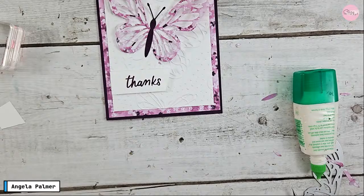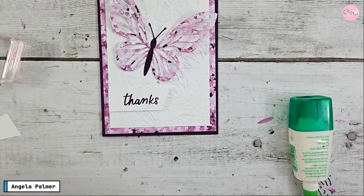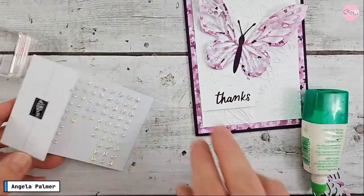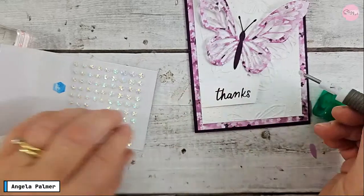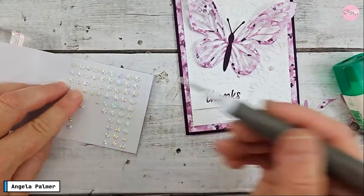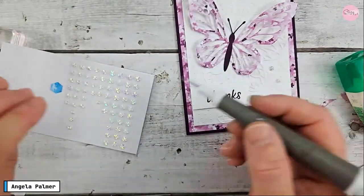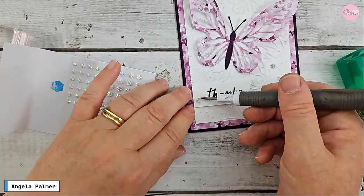Oh dear, my lines are all wonky and I don't like that. Here we go. Does that annoy you when the lines aren't straight? Okay, so let's add some of these, what are they, faceted iridescent gems or something like that. So we're going to put 3 on. Let's put another big one. We'll put it over there.